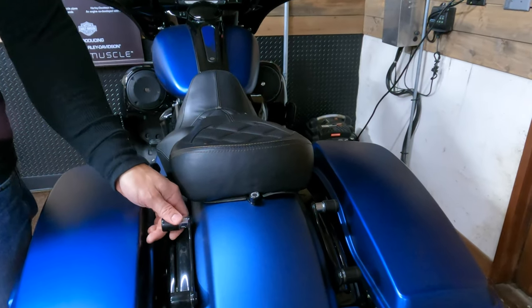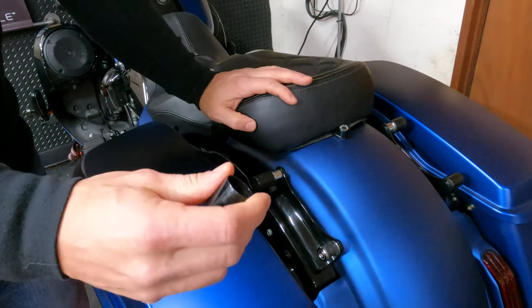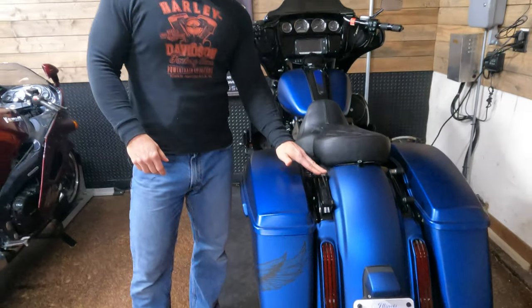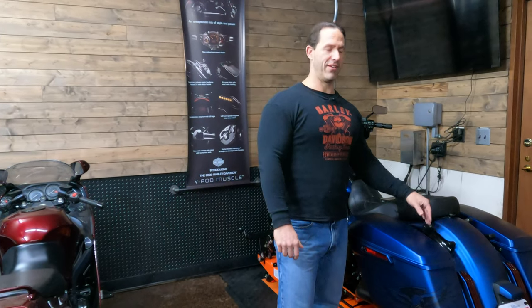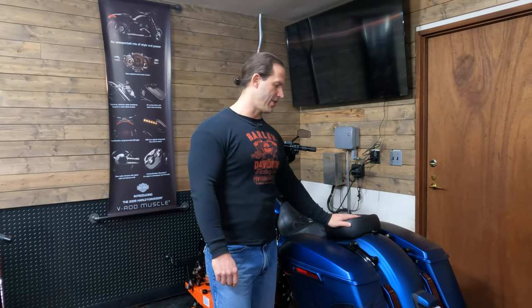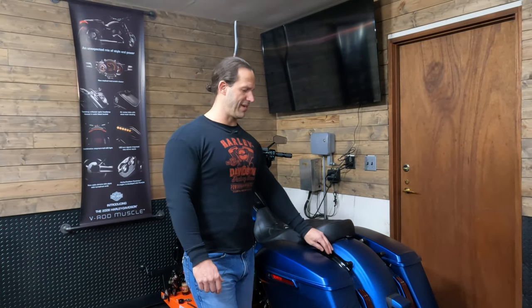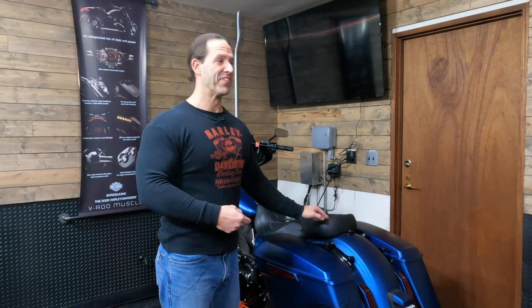Number eight: since this is a touring bike, I would put on the docking hardware. This docking hardware is so valuable because it's so versatile. It's got little caps that go over to make it look pretty — magnetic clamps. Whether you're putting on a backrest that goes on the front mount to the shock, putting on luggage, a touring rack on the back — whatever it is, you're going to need it. You might as well be truthful with yourself: you're eventually going to attach stuff to this bike. To put bags on it, you're going to need a backrest to attach to it. It's all four-point now — they haven't made the two-point for a long time. It looks seamless with the bike, and your passenger will love you too because then you have the backrest.